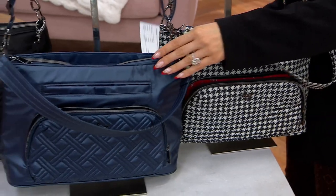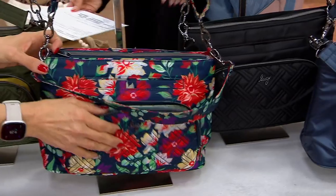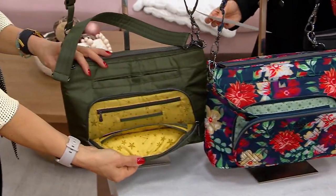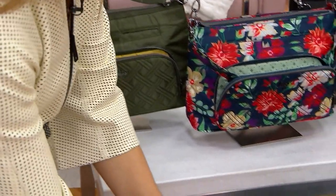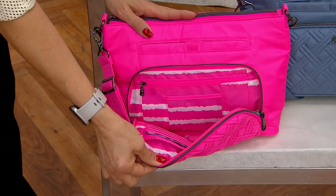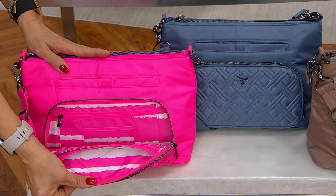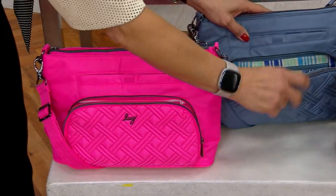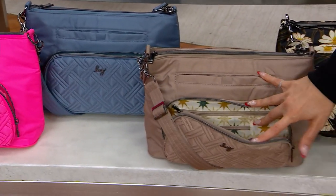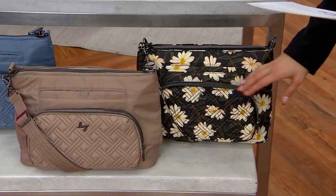This is our metallic indigo. Here's your black. Here's your bloom revival. Then we have it in our olive. In front of Debbie, that's our magenta — a color that I collect; I have that in the roller bag and in one of the duffel bags. And pink is not going away next year, it is still very big. Next to the magenta, we're calling this blue moon. Here's our sand — great neutral. And then this one is called autumn daisy.